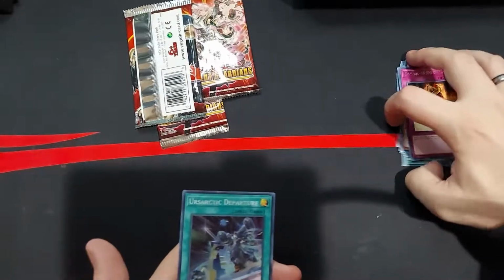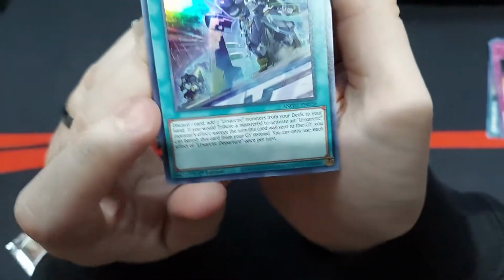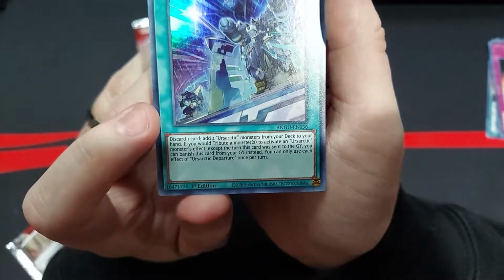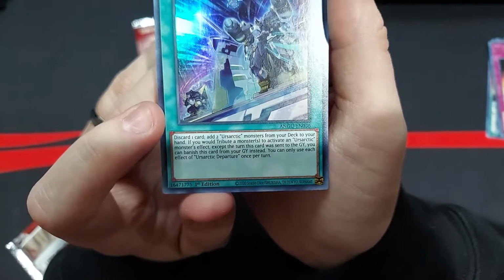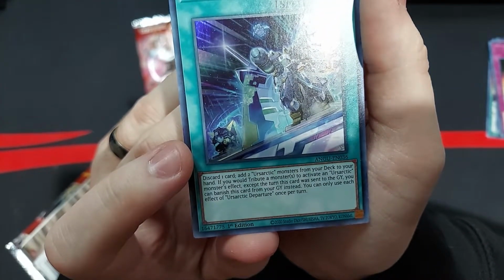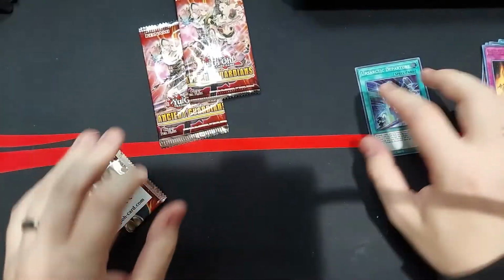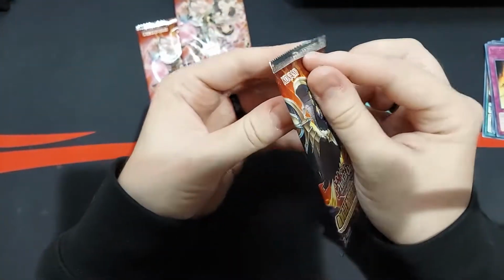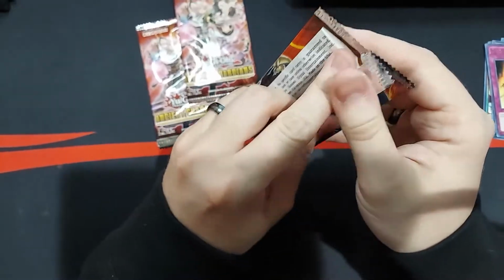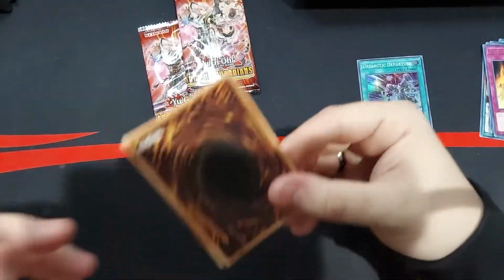Usarctic. I wonder what kind of meta that... Well, who knows what that is? But what do they do? Let's read it. Let's learn about stuff, right? Discard one card and add an Usarctic monster from your deck to your hand. If you would tribute a monster to activate an Usarctic monster's effects, except the turn this card was sent to the graveyard, you can banish this card from your graveyard instead. You can only use each effect of the Usarctic Departure once per turn. Huh. Interesting stuff. I know that's a new set that came out. I guess it's supposed to be like snow, like ice things, hence the Arctic. I think the Ursa is supposed to be like bears or something. But who knows? I don't.